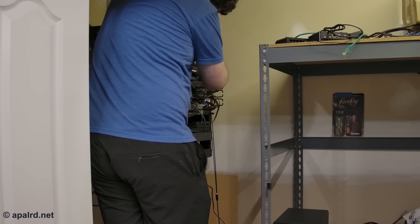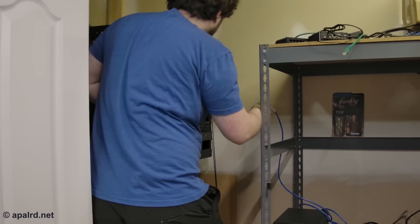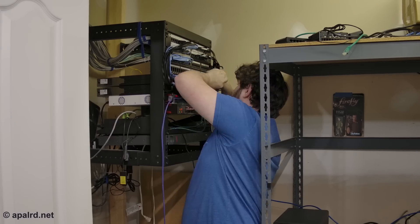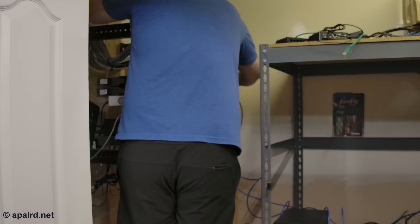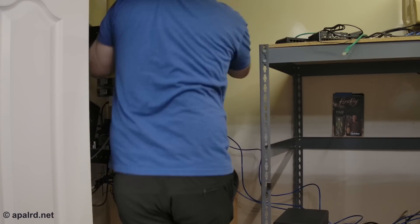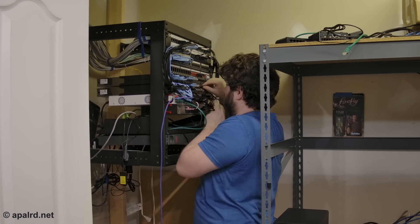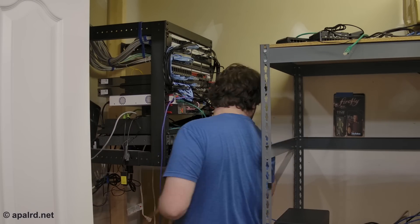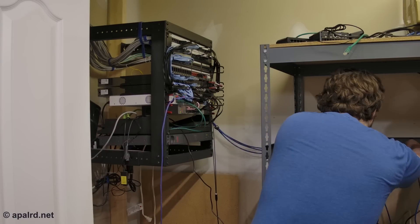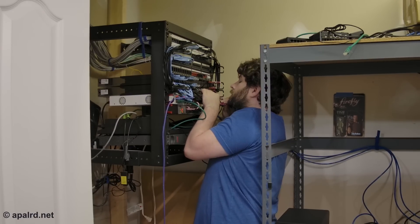Next up I've got to take care of these wires here that run over to these computers. To do that, I bought some pre-made patch cables and some female-to-female keystone RJ45s. These keystones are going to go on the keystone patch panel. I'm going to run the patch cords around in a nice bundle, wrap it together with my Velcro straps and it'll look nice. So I popped in all those keystone RJ45 couplers and then one at a time I'm running these patch cables over. I started with the backup server, which needs two of them — one for data and one for IPMI — and also one for the main NAS.